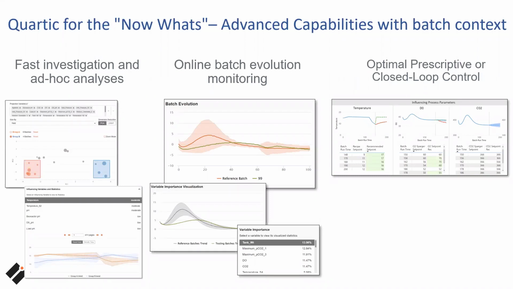In the center of the screen, we have online batch evolution monitoring. You might know this as golden batch modeling. Drawing from the MES information, they were now able to understand the live batches and monitor for deviations from the ideal phase trajectory of those batches. Now, this workflow took just a few clicks more than the MVDA analysis on the left.